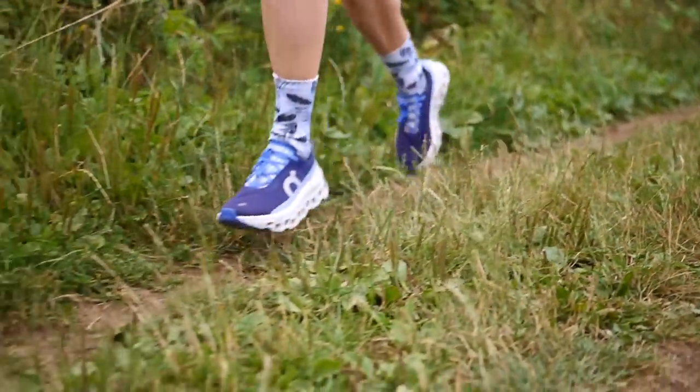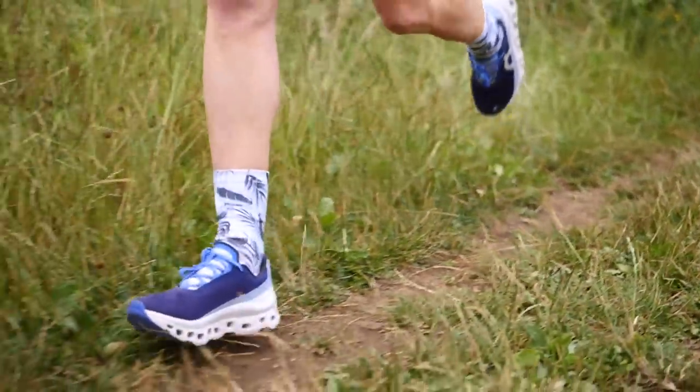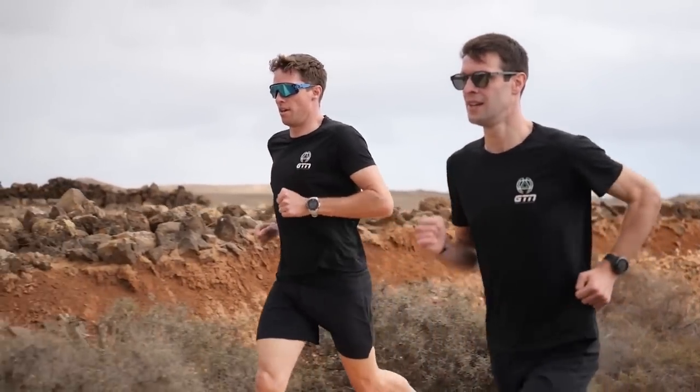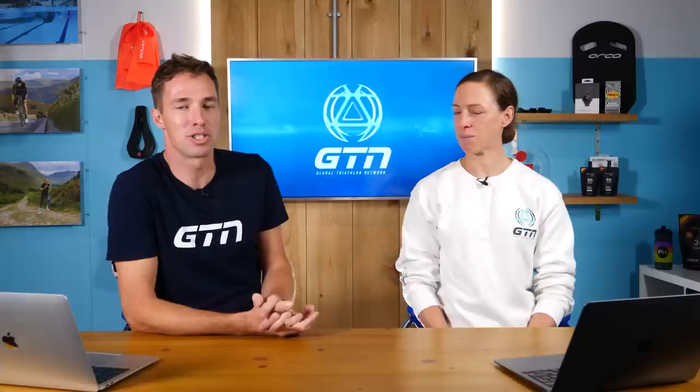I've never been accused of being fashionable. There are a couple of benefits — I like it if you're running in ankle-length grass or there are nettles, it protects your ankles and lower calves. Or if you're running in sand, it stops the sand going inside your socks; it can help with gravel too. I used to always wear low or no-show socks — it was cooler, especially growing up in South Africa. But then I started running more on gravel and you get those tiny little stones that get into the gap between your Achilles and your sock, so it made more sense to wear longer socks, and now I always do.